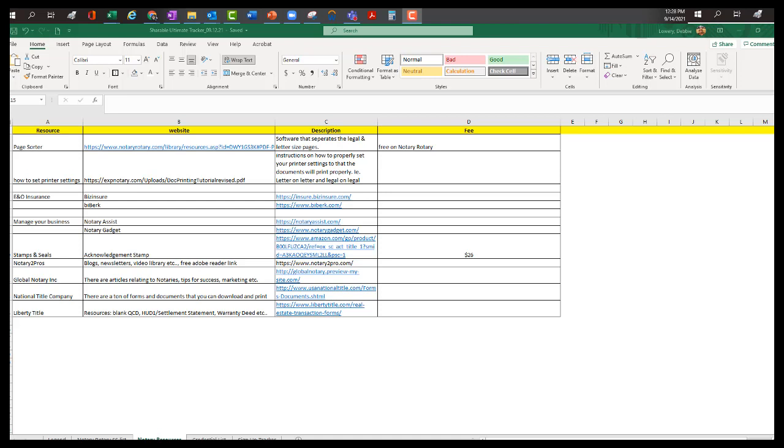There are a few other links in here for different websites. A lot of these signing companies have their own blogs or newsletters. There is absolutely no harm in signing up for those resources because you want to learn about the companies that you're working with. You also want to stay up to date on any industry type information. So I encourage you to go ahead and sign up. And then you'll see here that some of these companies have sample documents and tips for success. So I would highly suggest you take a look and take advantage.